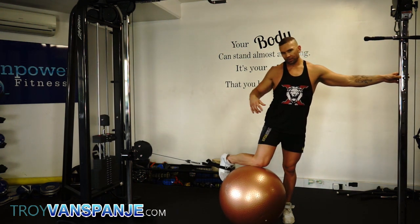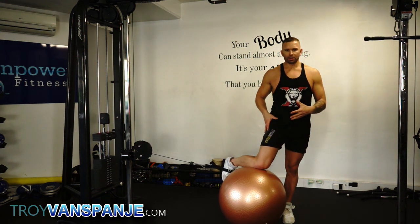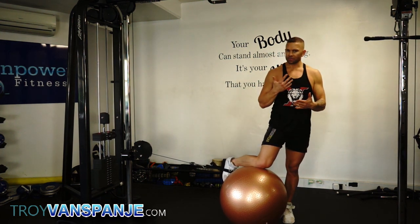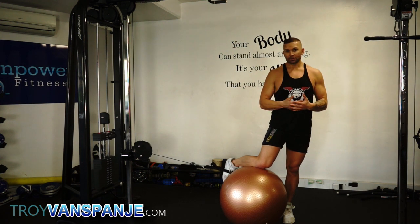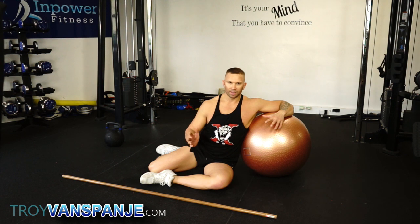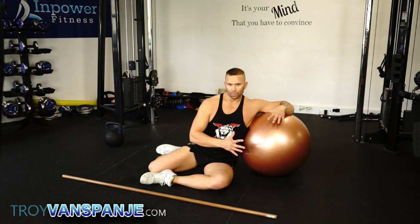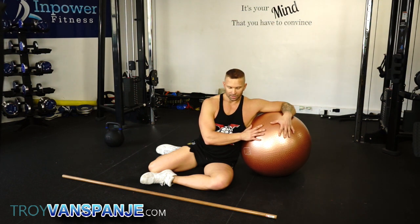Now this one, coupled with the next one I'm going to show you, I find gives dramatic increases in my hip mobility straight away and improves my squats, my deadlifts and my Turkish get-ups particularly. So the next one is another one you can do yourself, again trying to increase the range of motion through the hips. Get into the same position that you were in on the 99 hip stretch on the ball, the one I showed you at the start.